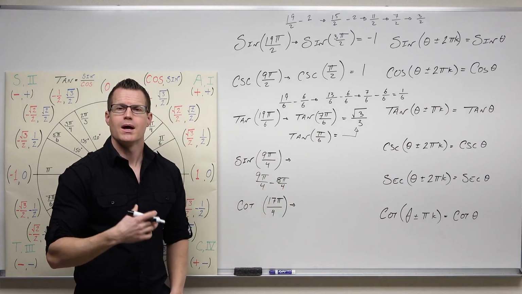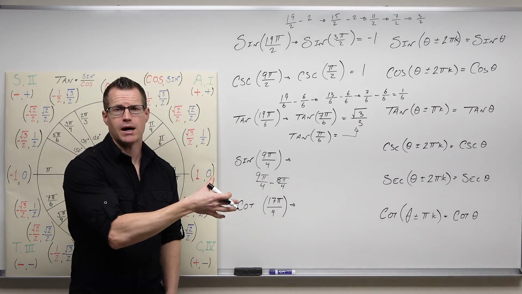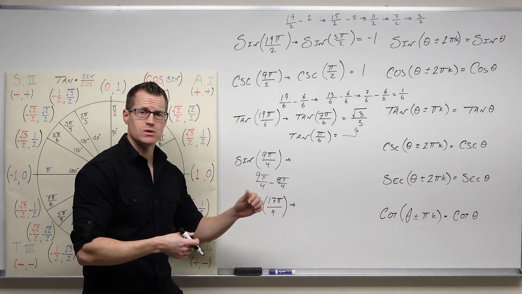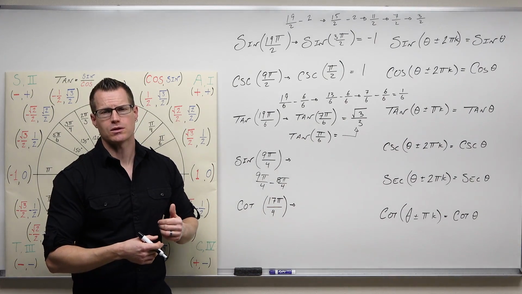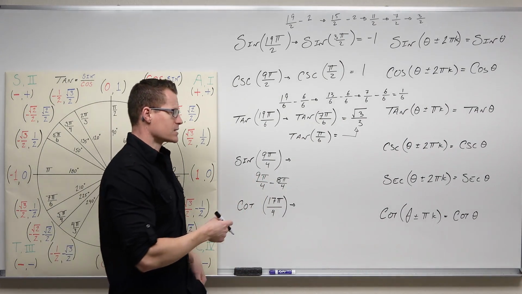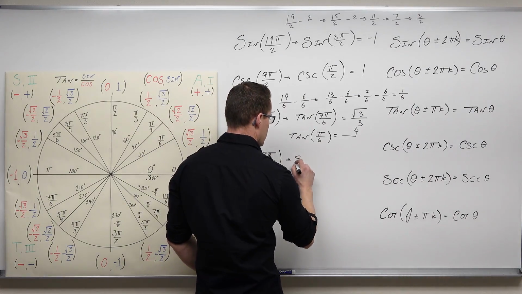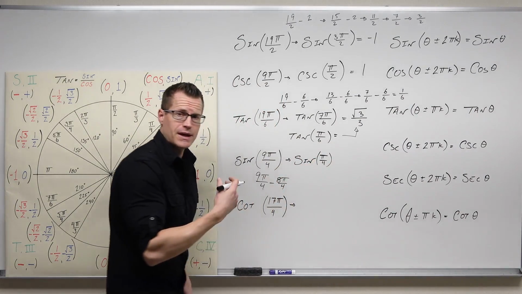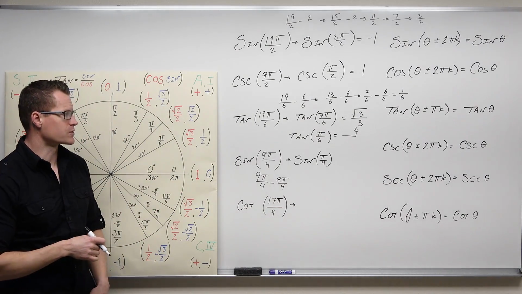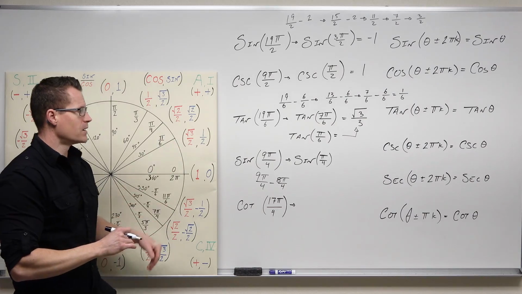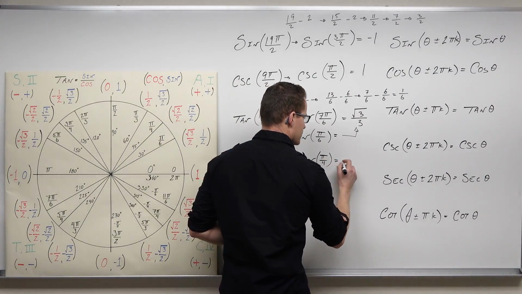Why 8 pi over 4? Because that's still 2 pi. So that's what I was talking about: take your denominator, multiply it by 2. That's the fraction that you want to start subtracting. So 9 pi over 4 minus 8 pi over 4 is pi over 4. That looks good. That's some value on our unit circle as far as our angle is concerned. That's going to be square root of 2 over 2. We know that y is our sine of whatever our angle is.